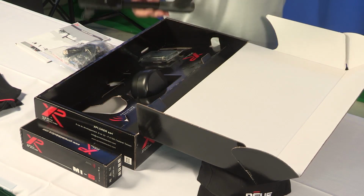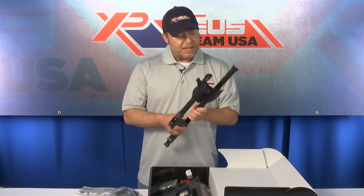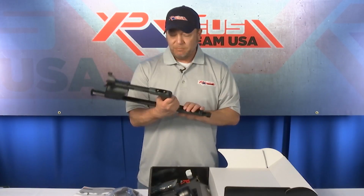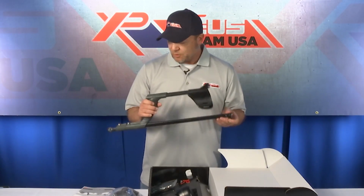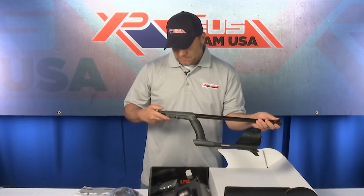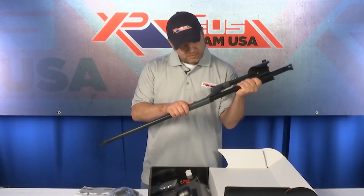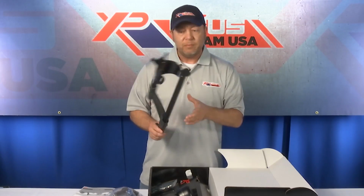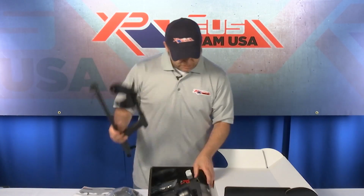So one of my checkpoints was lightness, and I'm telling you right now, the S stem, which is what this is called, as you can see, it's shaped like an S. It really fills that bill because it is extremely light, but I can also tell that it's also extremely durable. So I'm excited to use this. It's got a telescopic stem, as you can see. So it checks the portability box for me as well. I can tell right now I'm going to be able to put this in like a medium-sized bag anytime I go traveling. So very excited about that.